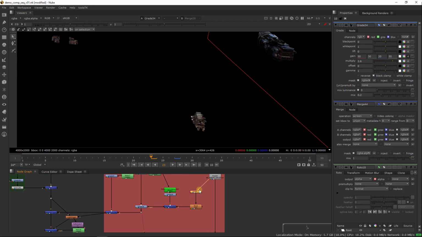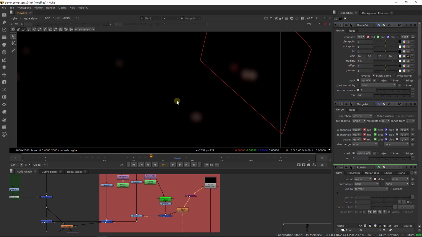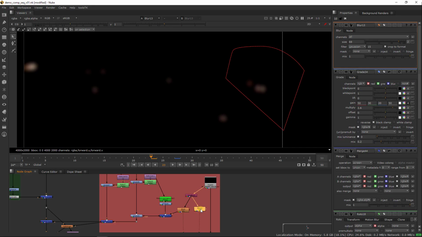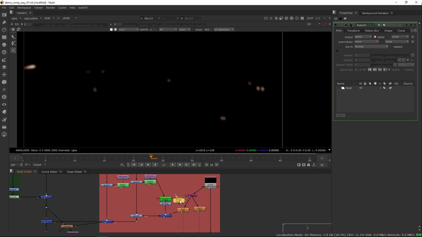So what I can do is here, after my shuffle, take my original blur that I created and also create a new one. And this one I will reduce down maybe 30. And now I'll create a roto node.